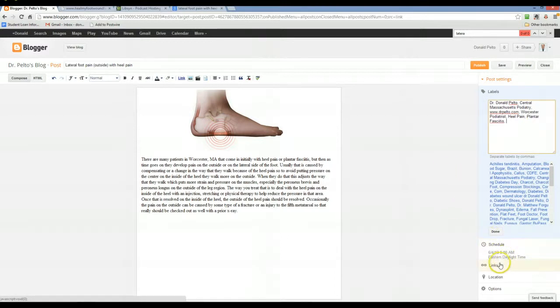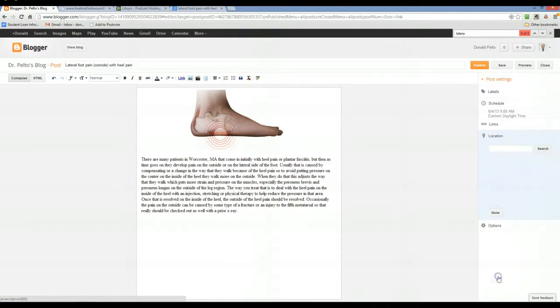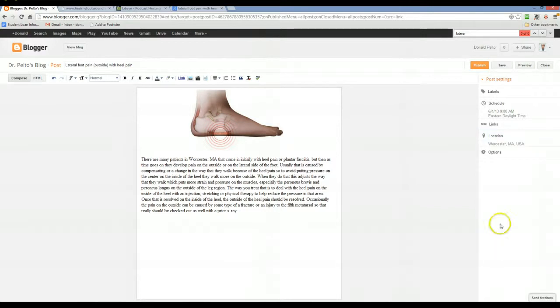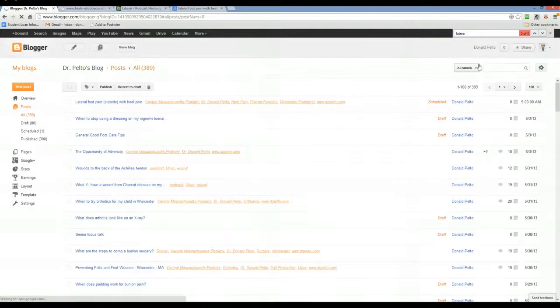In terms of, we have the schedule, we don't really need to use the links button, and the location button, I usually do Worcester, Mass. Okay, so I put where we're at so people can find it. I allow comments, all this other stuff, you don't have to worry about that. So that's how you do the post. Pretty self-explanatory. If there's a video here, if I make a YouTube video, you want to put the video up there, but you also want to put an image, because when you're posting it, it only sees the images and it doesn't see the YouTube video. Okay? So what I'm going to do is I'll hit publish, and that one actually goes into the scheduled phase.